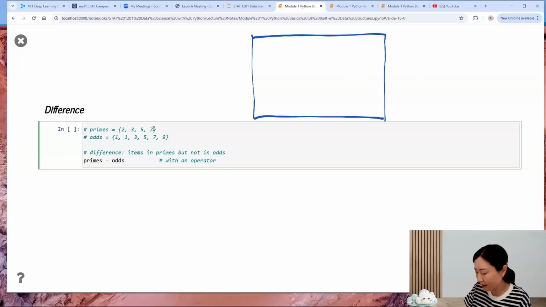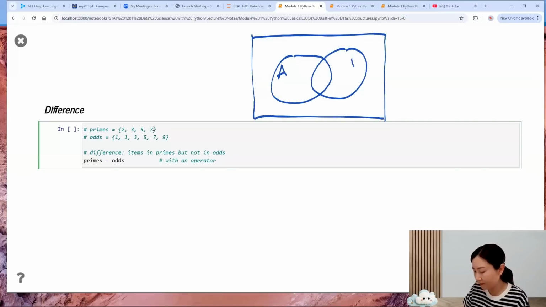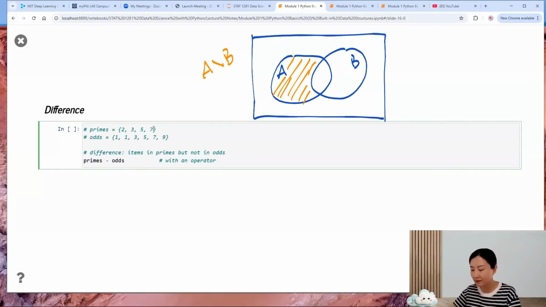Because it will have two sets, A and B. A minus B is A. Okay, take A and get rid of the common area, or the overlapping area. So this is A minus B.